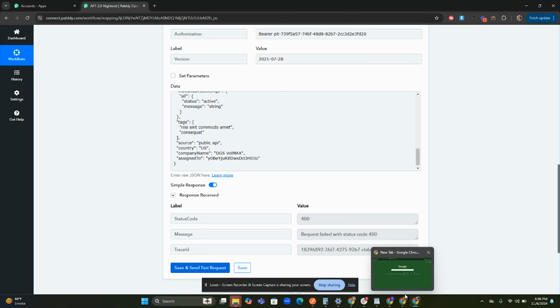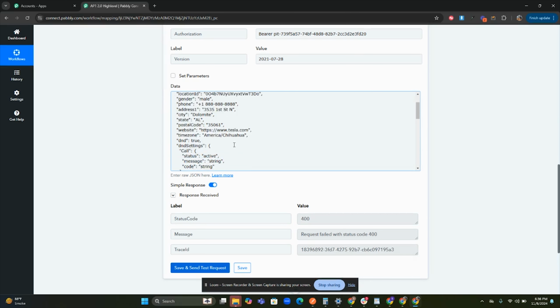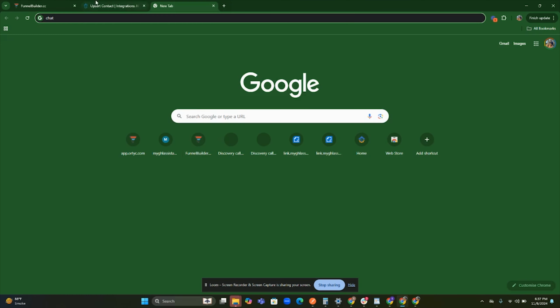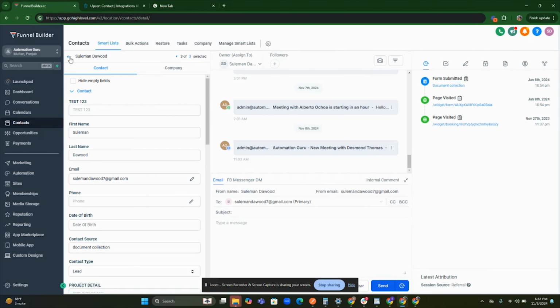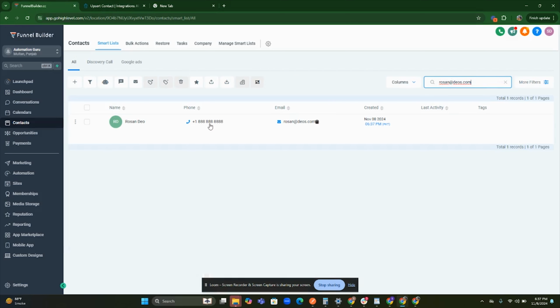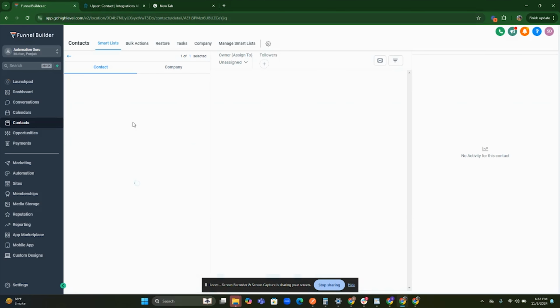Give me one second. I will just keep the first name, last name, email and location ID. Oh, gender, yeah, these fields might be something extra, so I will just remove this. There you go. It is this simple.